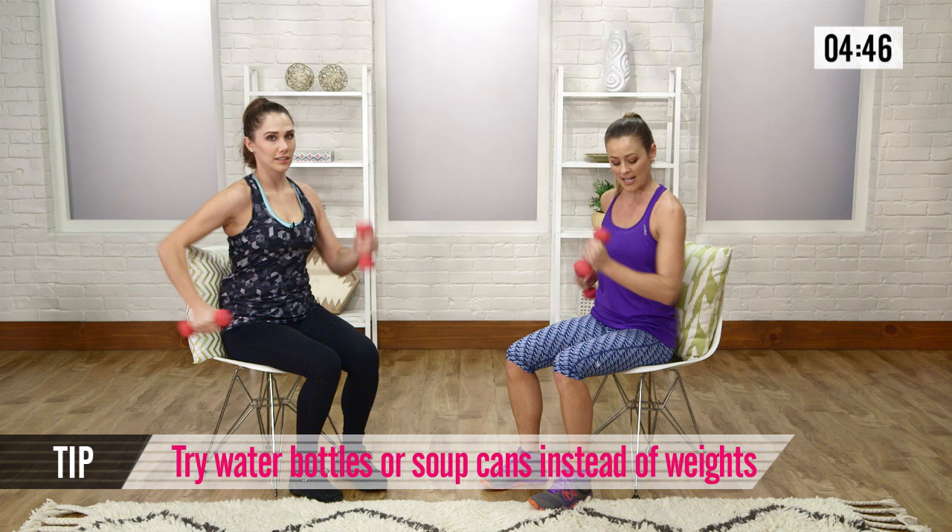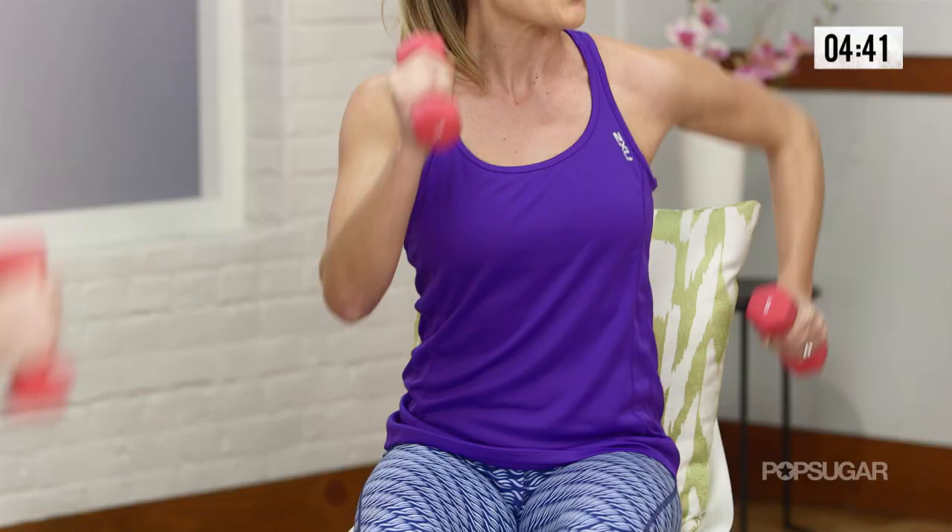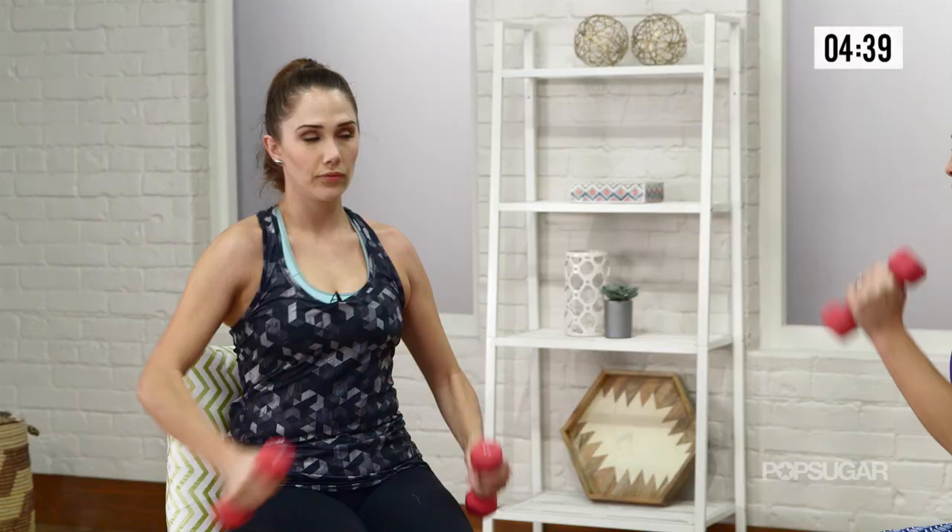So you're really getting your shoulders warm here. It's important to get that swing from the shoulders versus the elbows. We're not going into biceps yet. So get a nice little swing here and warm up the shoulder joints. Keep your abs tight. This is a lazy girl workout — you don't have to stand, but keep your abs tight and engaged.